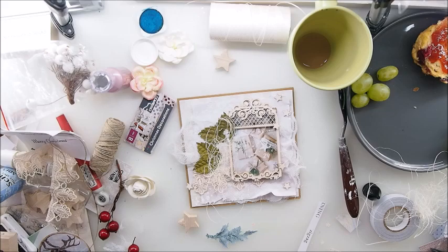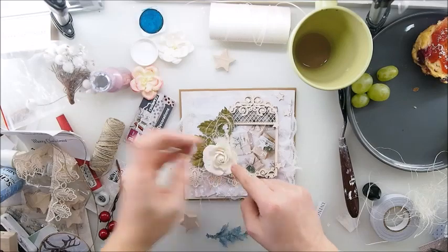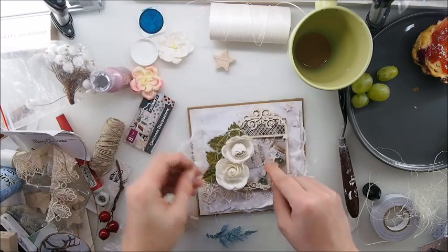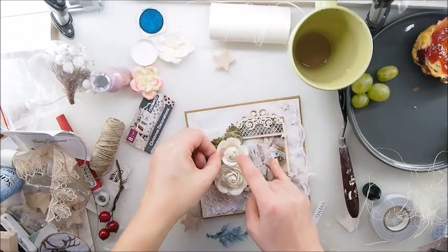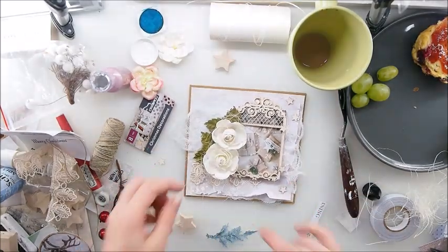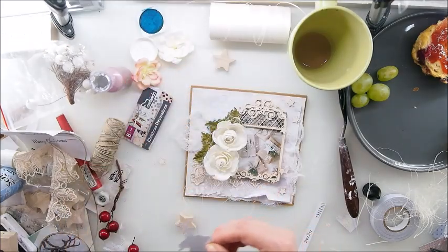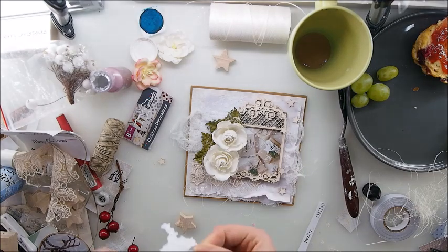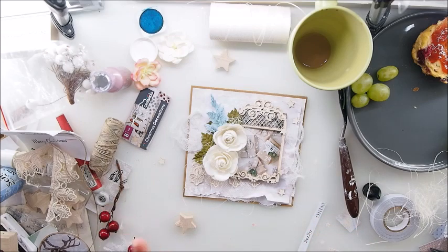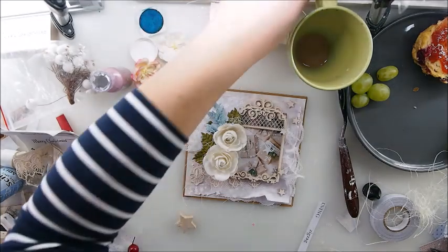Okay. Go back with the flower. And the small one as well. Oh, I love them both. This a bit lower. This like this. This like that. I so love that. It will be there. It has to be somewhere. It's just asking me to be used. That's it. So sorry, you're not in the color scheme here. But that's okay. I can forgive you that you're not that perfect.